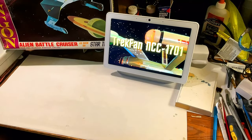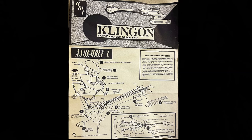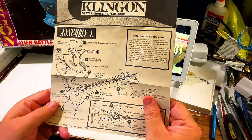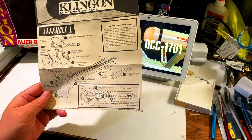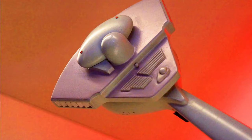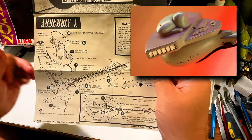All right, so you've got the instructions. Let me show you guys what I'm thinking along the lines of. Incidentally, I've got a lot of pictures of the actual filming model. What I'm going to do is every time we make a reference to the model kit, I'm going to put a picture of the actual filming model up on the screen as well.